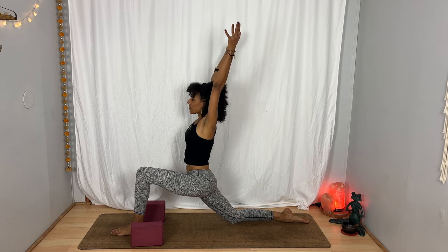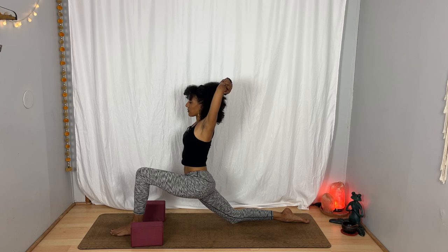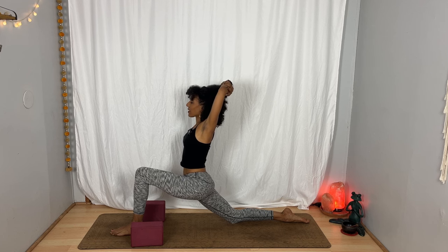Notice how the shape feels on this side. And then you can choose to maybe lift your chest, lift your arms, breathe in. Breathe out, let your hands surrender toward opposite elbows, opening through the front body. As we enter the second half of the year, consider where will you choose to shine? Inhale.